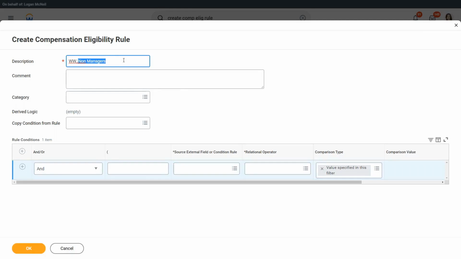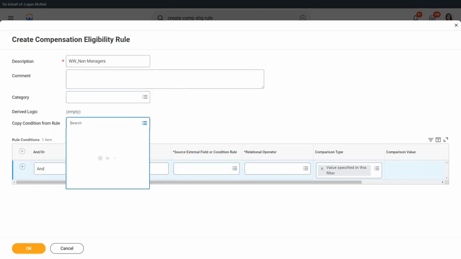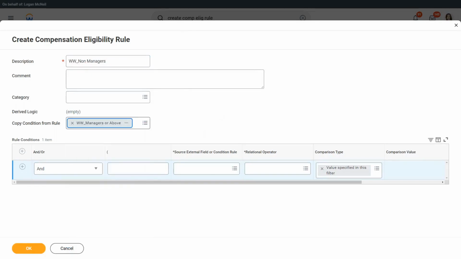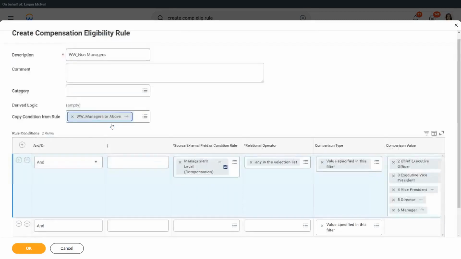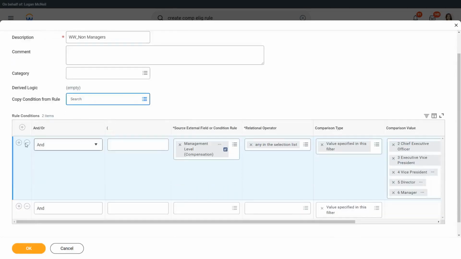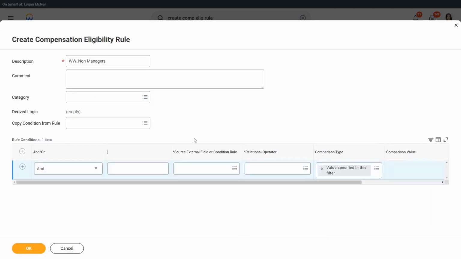I want it to be very similar to the managers rule that I created, right? So you see, I can copy a condition from a rule. Okay, let me show you one more time what the magic I did in the copy condition from rule field.